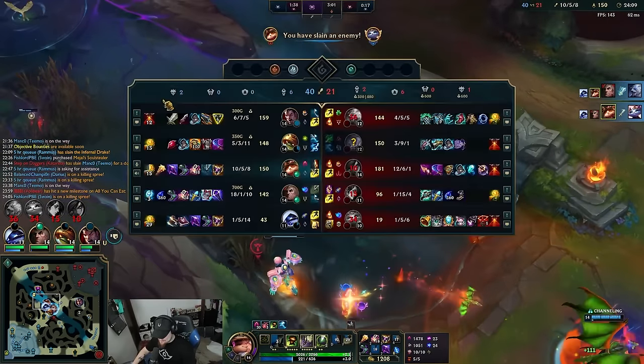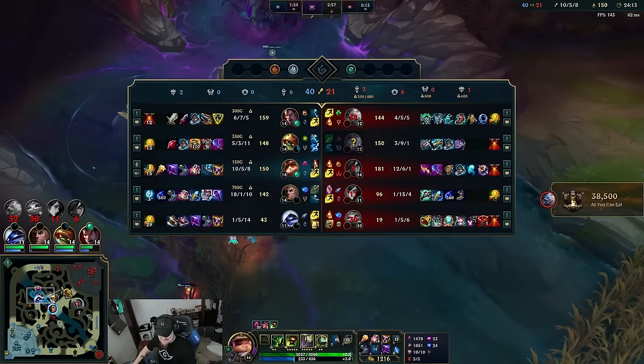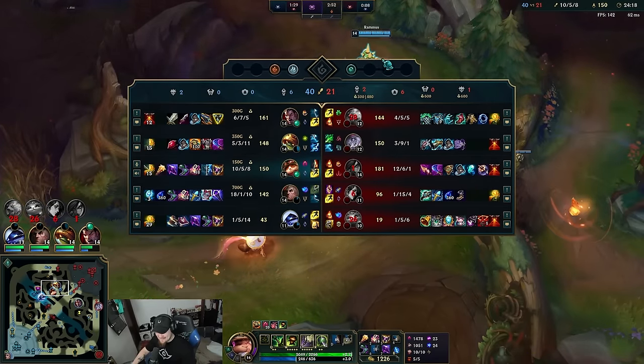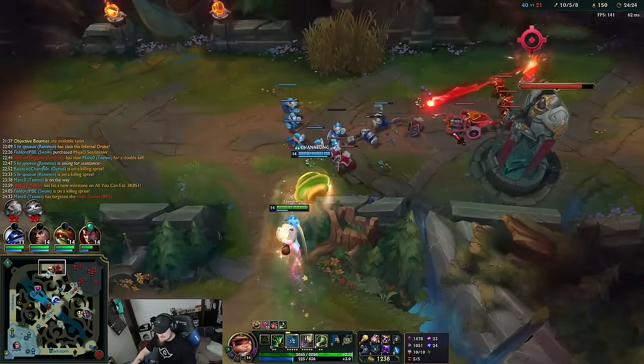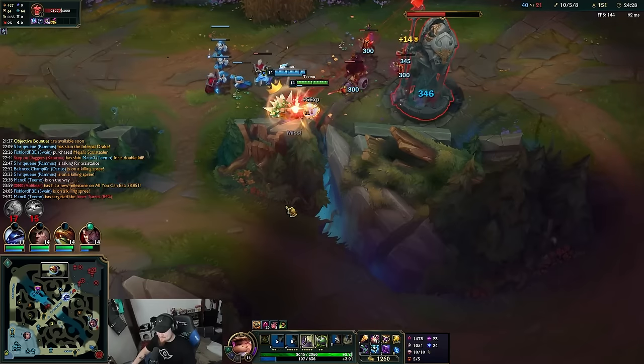We need grievous wounds. Storm Surge, boom. Storm Surge. We need grievous wounds ASAP. What was that? Yeah, someone's got to get grievous. We don't have a single grievous. Jesus. The Yumi. Is Yumi back for season 14? That did not look balanced.